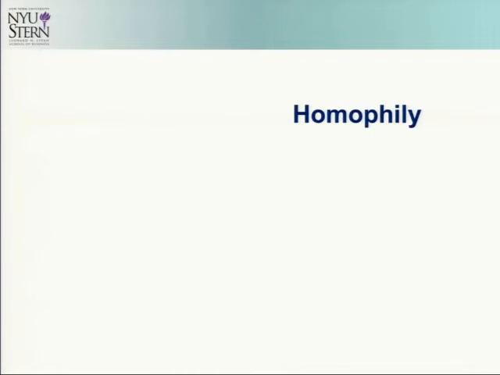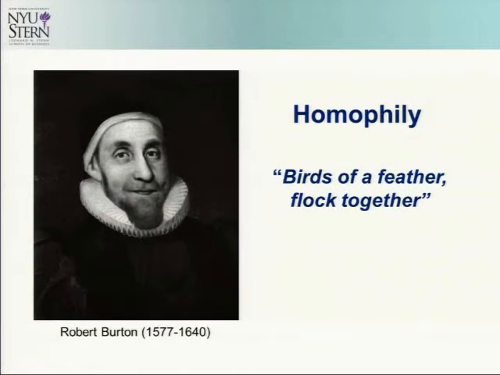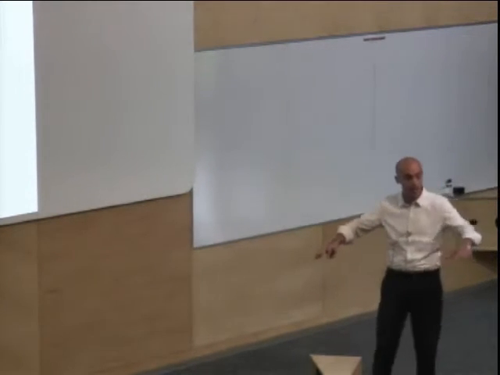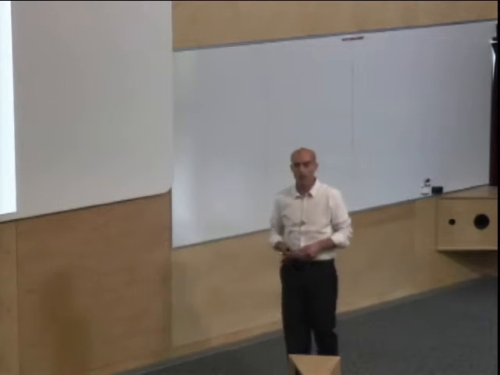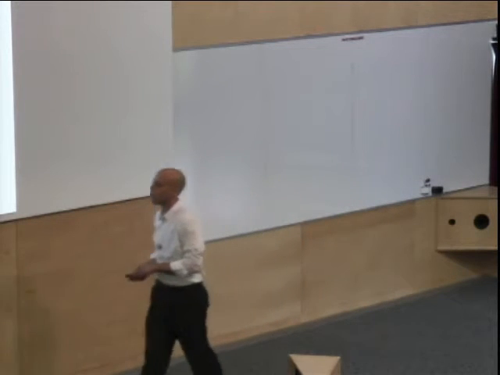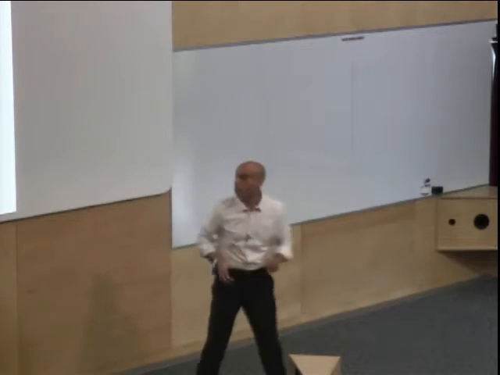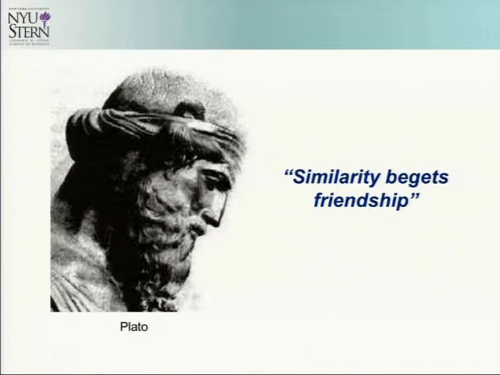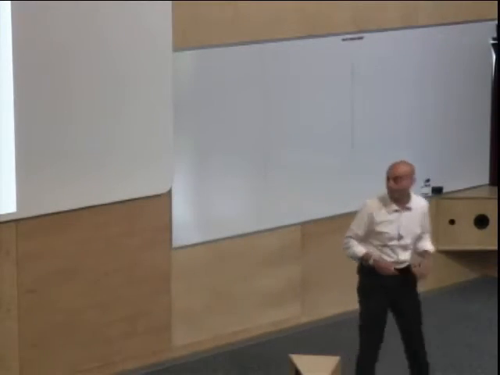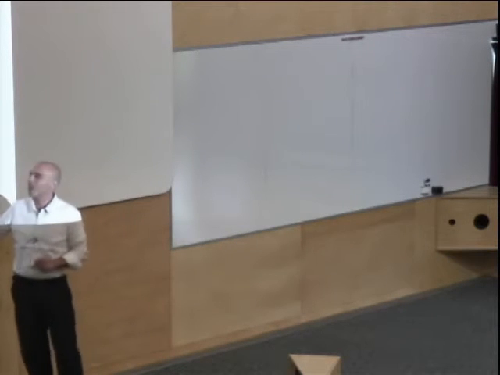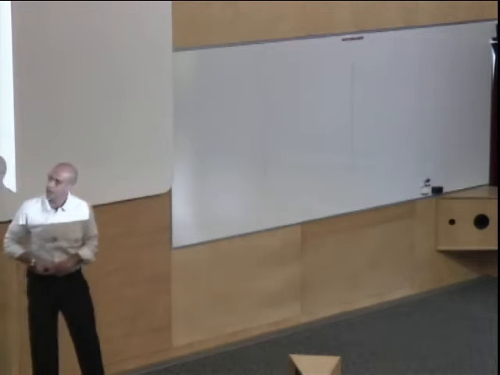Another explanation for this result is homophily — birds of a feather tend to flock together. We tend to choose friends who are like ourselves, so marathon runners are friends with marathon runners, and you get pockets of obesity and pockets of non-obesity. This can even occur over time in a panel data set. This goes back to Aristotle, who said people love those who are like themselves, and Plato who said similarity begets friendship. And my mom said hanging out with a bad crowd will get you into trouble — though she wasn't pleased when I told her she might have the causal structure of that argument wrong.